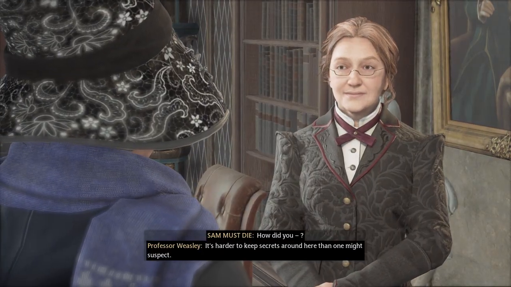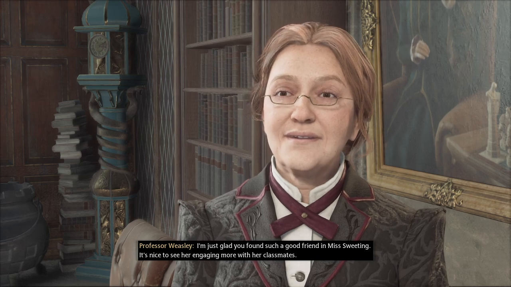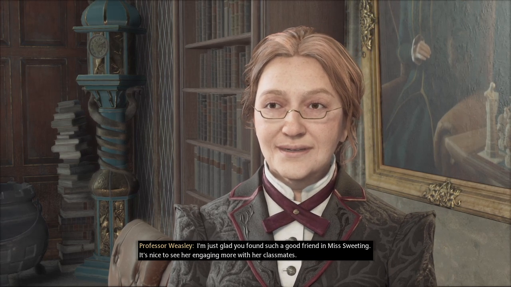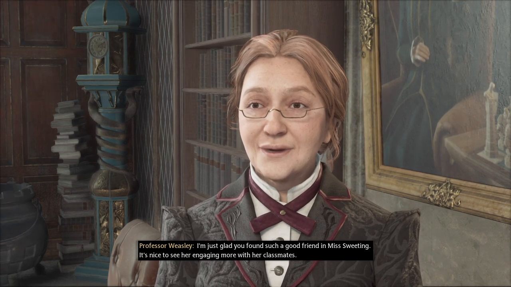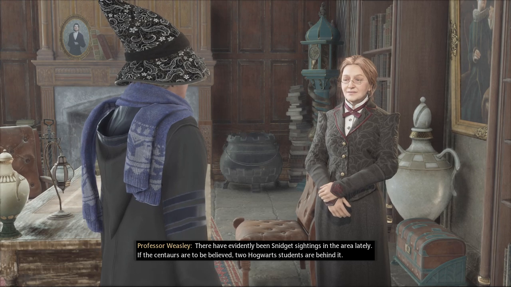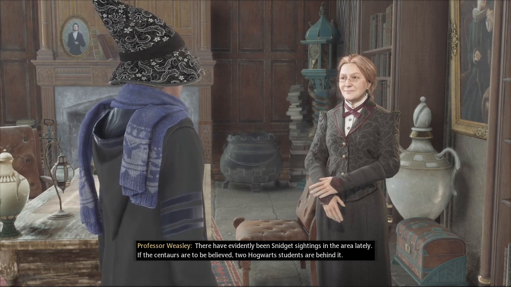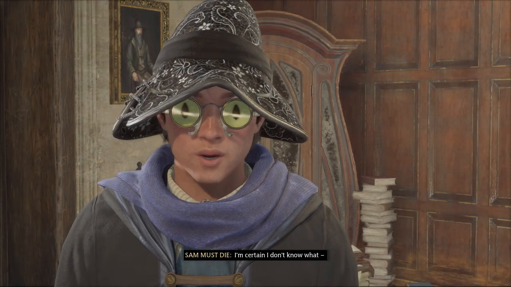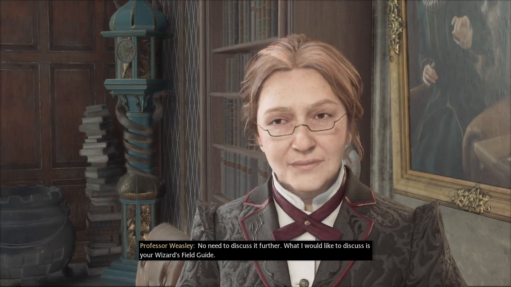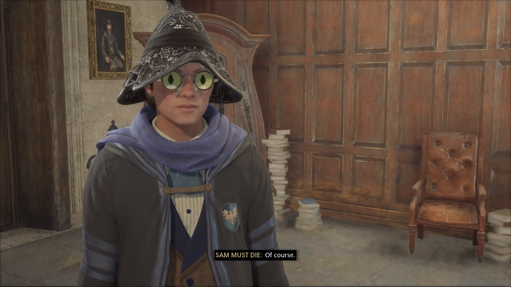How did you... It's harder to keep secrets around here than one might suspect. I'm just glad you found such a good friend in Miss Sweeting. It's nice to see her engaging more with her classmates. There have evidently been Snidget sightings in the area lately. If the centaurs are to be believed, two Hogwarts students are behind it. I'm certain I don't know what... No need to discuss it further. What I would like to discuss is your wizard's field guide. May I see it? Of course.